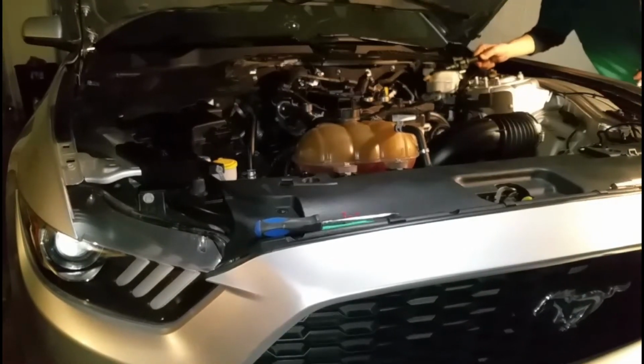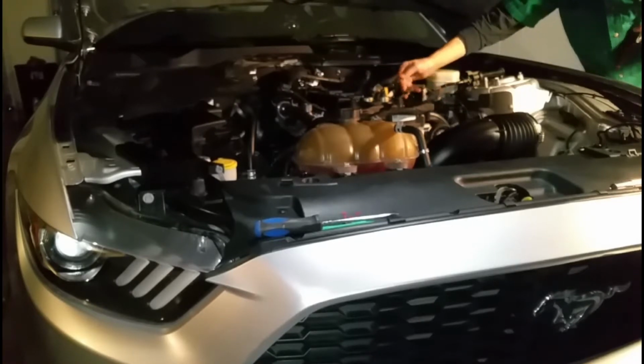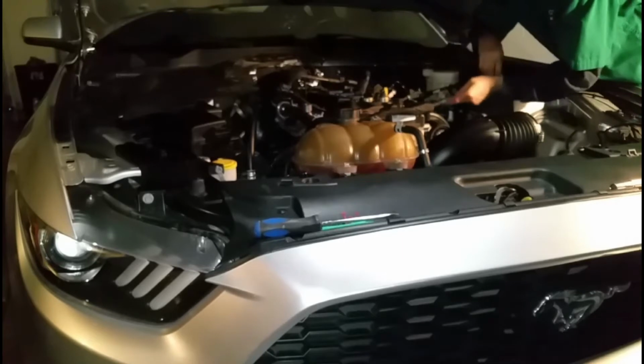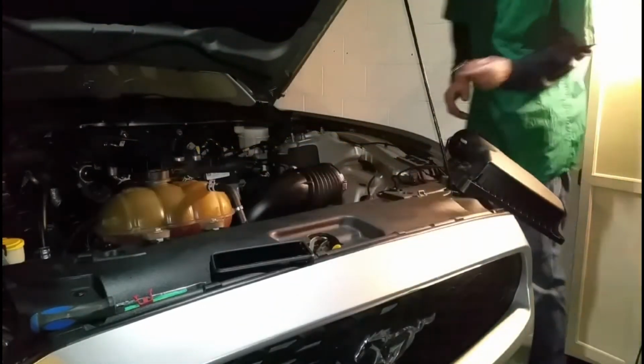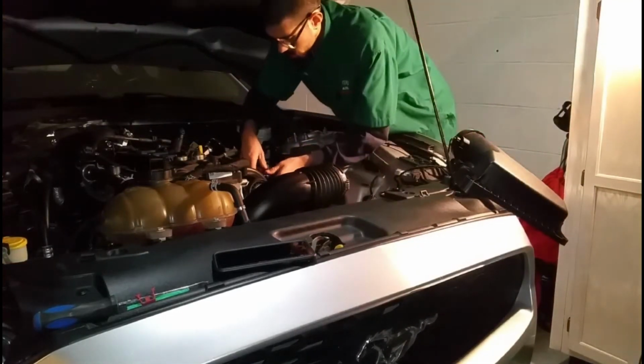Alright, so once you are done taking the tube off from the intake, you're going to go ahead and take off this tube right here as well. This one's attached by a bolt and a couple of things. Don't break one like I did, but should be okay. I'm gonna go ahead and take off the manifold. You're gonna get your 10mm socket, and you're gonna get your intake off.